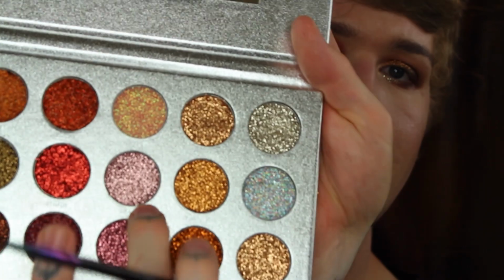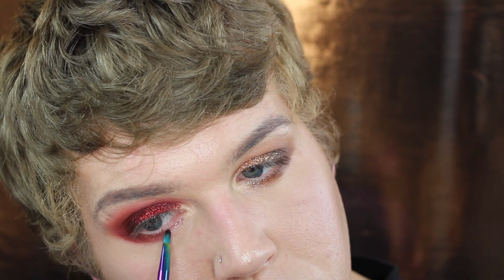I think I've gone a little bit too ham on the dark colour on this side, and plus I'm not used to working with vivid colours. I'm more used to doing goldens. But I just need to step out of my comfort zone. So I think this eye's a little bit too dark for me, so what I'm going to do is put a lighter colour under here, and I'm really drawn to Babe, which is this one, so I'm going to put that just there.